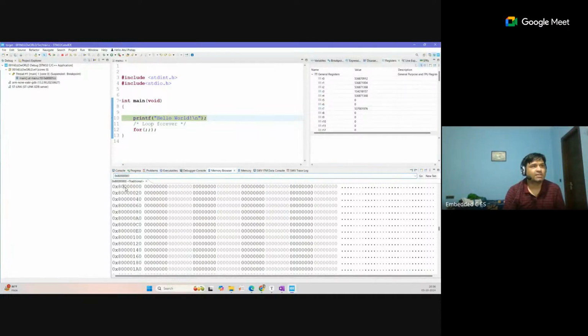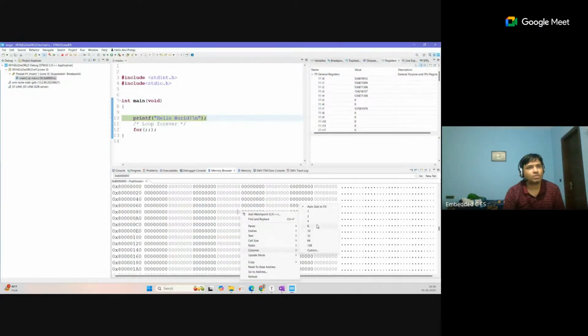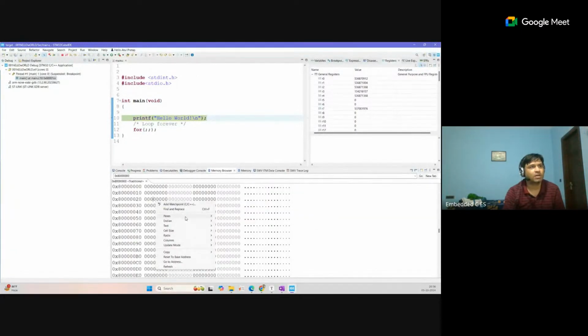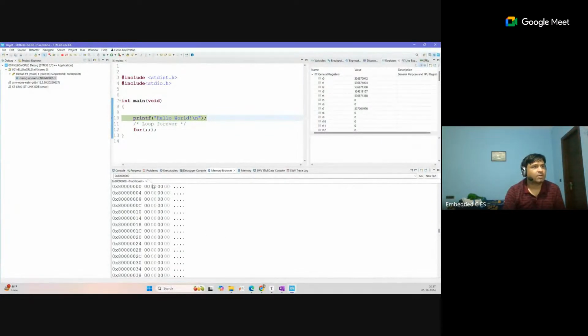So you can see this is showing all the places now. This is the starting point, but you can see the data. You can select options like columns, how many columns you want to see, so 4 columns, and you can change the cell size, like 1 byte. Okay, so it is showing each location now. If you scroll, it shows the memory at each location, and this data is coming in different formats. We have uploaded very small data, so most of the locations are empty.